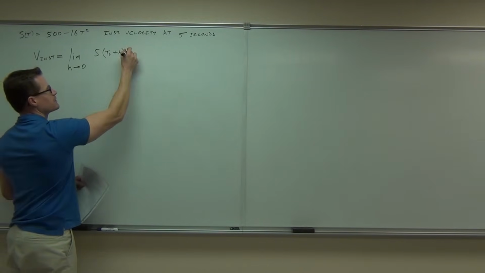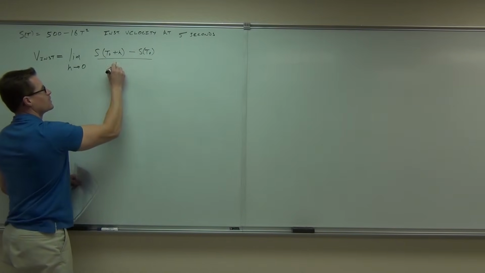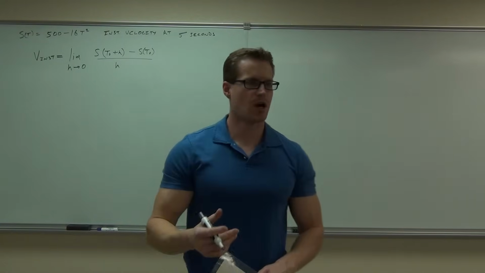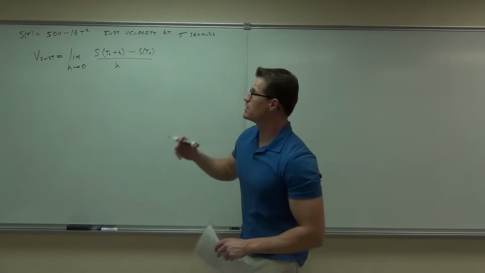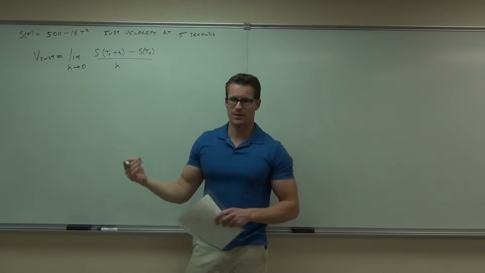Position after you end minus the position when you start gives you your displacement over h, or sorry, your difference in the times. How much time has elapsed? We're letting h go to 0 because we're now taking an instant of time. What we need to be good at is taking this information, plugging it into this limit, and then using what we know about limits to solve the problem.